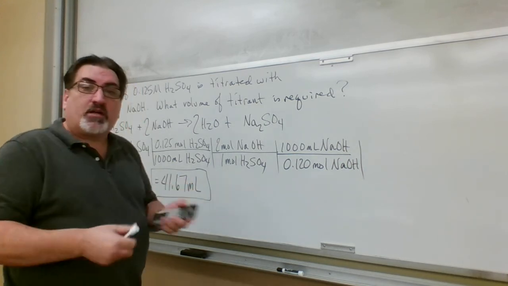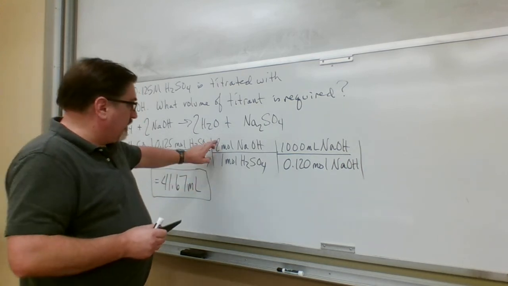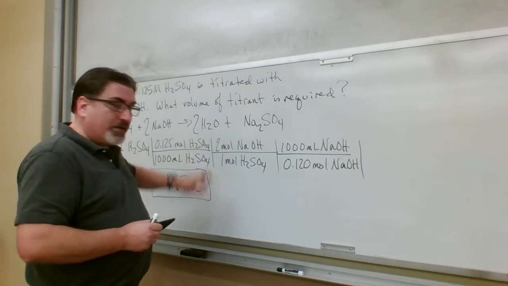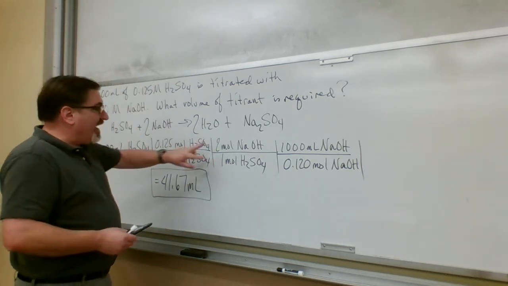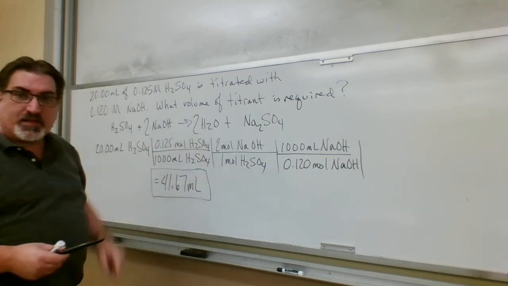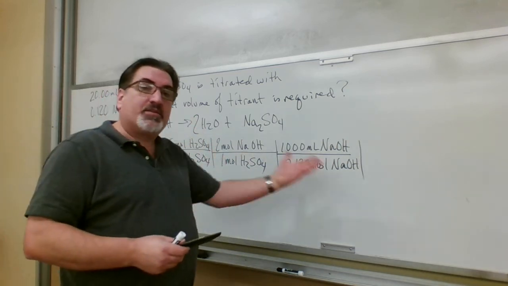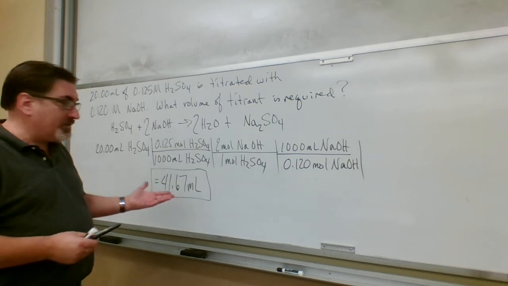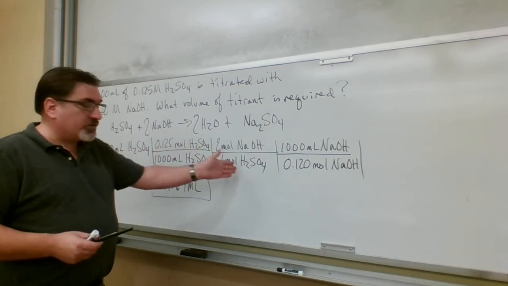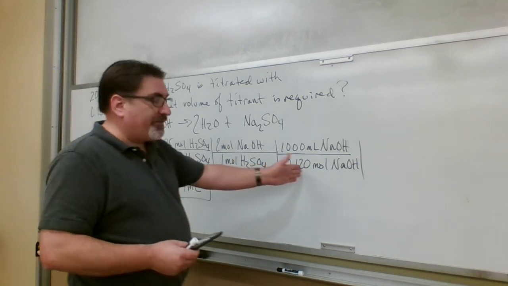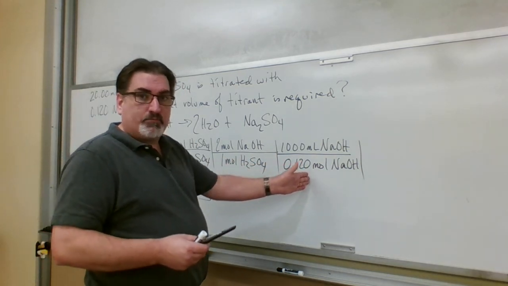All right, if you solve one as a monoprotic, this is going to be a 1-to-1. If it's triprotic, it's 3-to-1. If you're solving it for the concentration of the acid, some things are going to get turned upside down. But you have to just take them on a case-by-case basis, calculate moles of what you know, moles of what you're looking for, and then volume of what you're looking for. Okay? Good luck, folks.